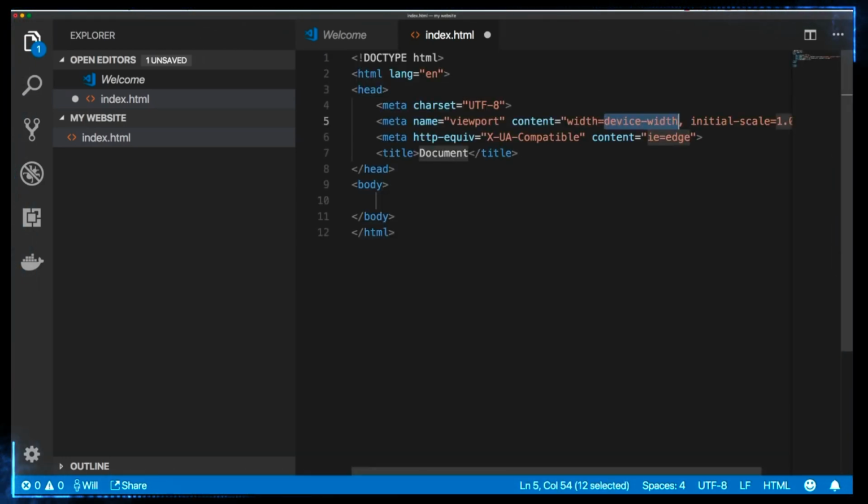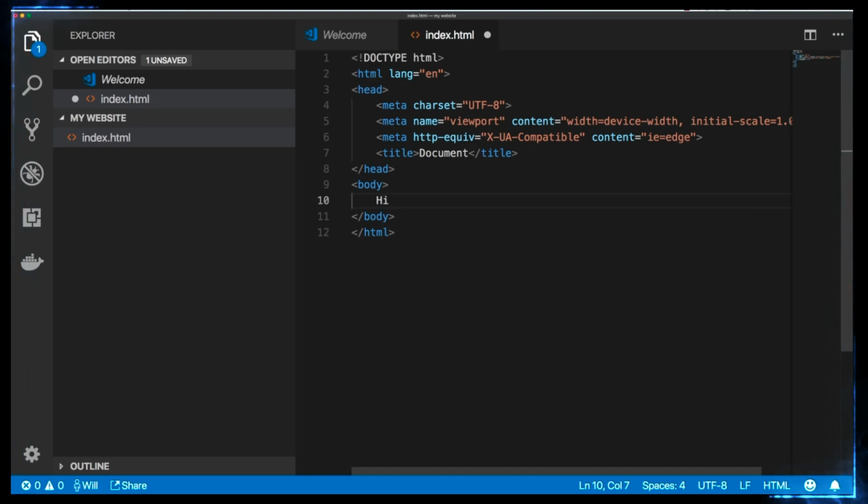Just hit exclamation mark and then hit tab, and boom. Don't freak out. This looks like a lot of code, but it's actually not confusing at all. If we hit exclamation plus tab, we created the empty website template. What you want to do is go in between these two body tags and go ahead and say something. Let's say, "Hi," and hit save.